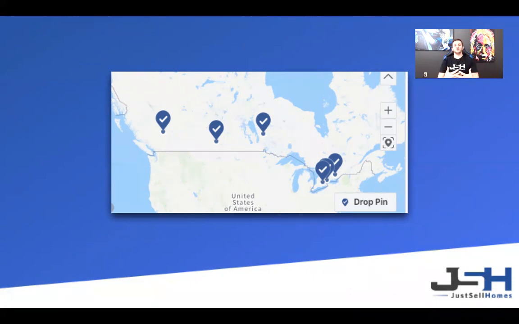Again, knowing where they're going to be. Or if you sell cottages, the Cottage Life show in Toronto, go drop pins on stuff like that. You could do a pin at the Cottage Life show, a pin in Muskoka, a pin at Weber's, where a lot of people are going up there and stopping. So think about where people are going to be and run the ad to it. Almost everyone has Facebook on their phone, and the second their phone goes through these areas, they're tagged, and now you can run them an ad.